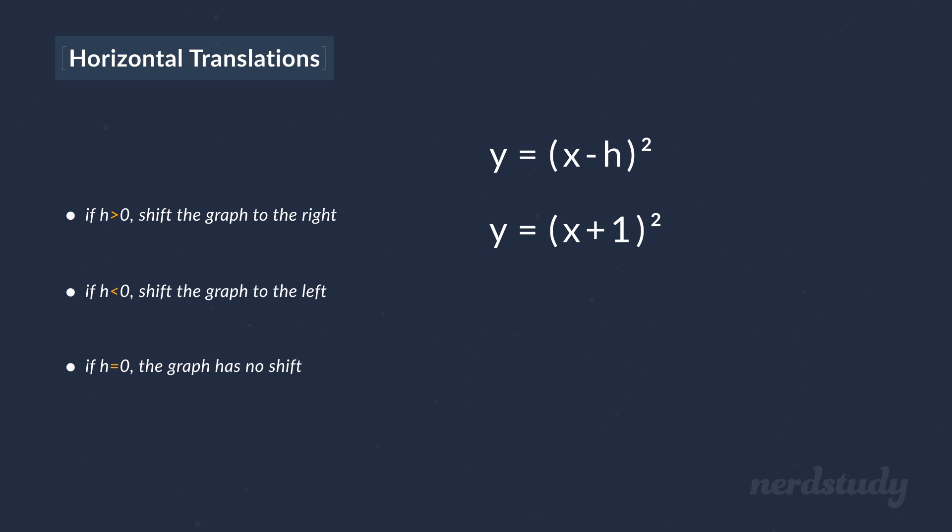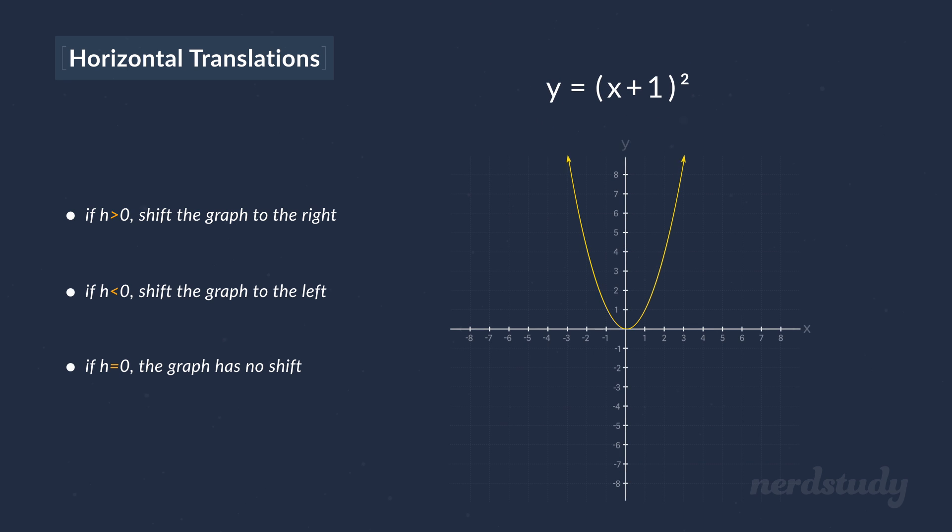As you can see, the only way we can end up with a plus sign is by having a negative h value. Notice how if we have h equals negative 1 and we plug it into the formula, we would get y equals (x minus negative 1) squared, which equals y equals (x plus 1) squared. They end up being the same equation when h is equal to negative 1. So since our h is a negative number, we know for a fact that this graph would shift over to the left by exactly one unit.